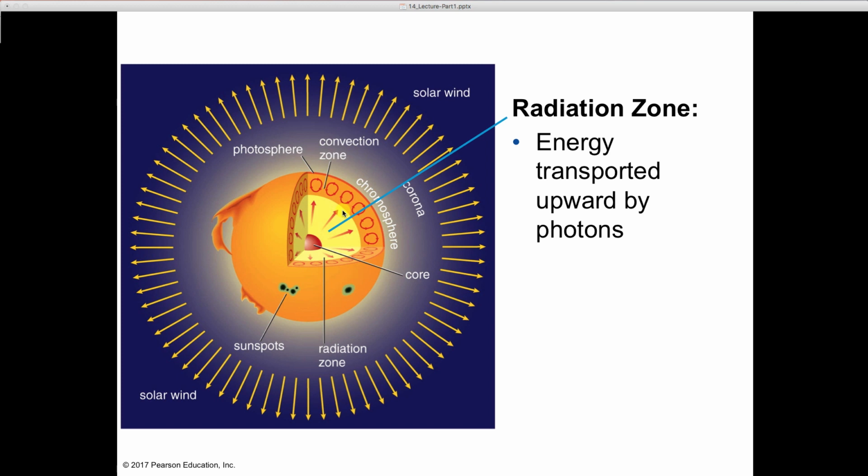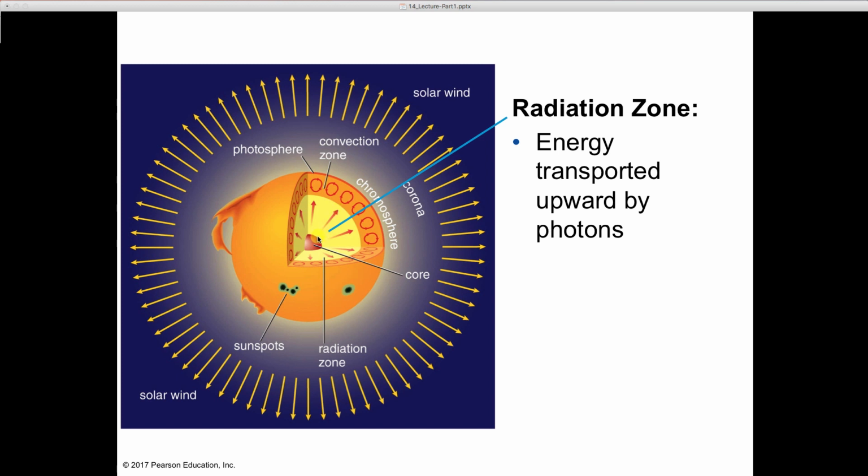And it's bumping into a lot of things as it goes, exchanging energy with other atoms and so on. And eventually these hot atoms rise up. When they get to the top, they give off their energy and again sink back down to pick up more. And the cycle continues. So the radiation zone is a zone where the atoms are not formed in such a way that they can absorb the light, so the light just passes through.